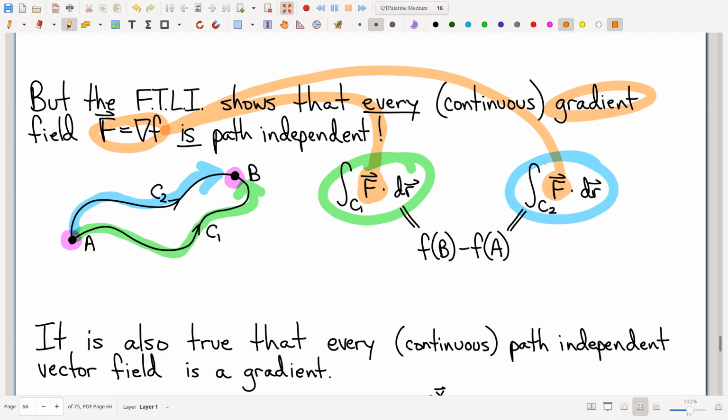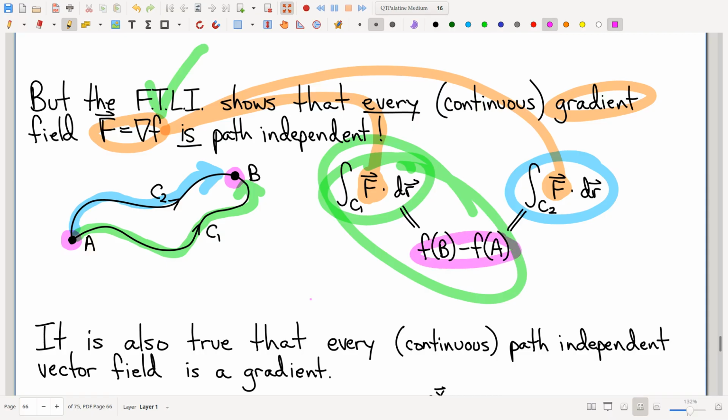When you're doing an integral of a gradient, we can apply the fundamental theorem of line integrals. The fundamental theorem of line integrals applied to the green integral gives an expression that only depends on the endpoints. The fundamental theorem of line integrals as applied to the blue integral gives the same exact expression that only depends on the endpoints. So those are the same. Is that cool? It's a lovely little argument, right? Very cool argument. I'm going to call it a little bit unexpected.